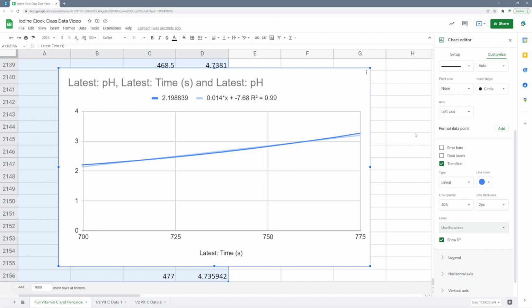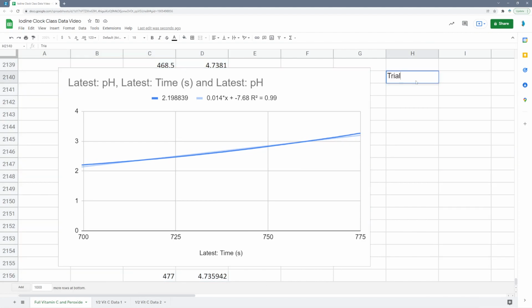Okay, the rate of our data. The blue curve I know refers back to the first trial, so I know for trial 1, the rate is going to be 0.014. Okay, I can be really confident that that's the rate because the r² value is really high.